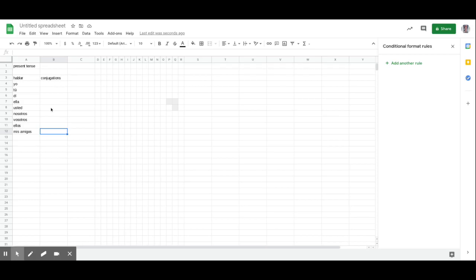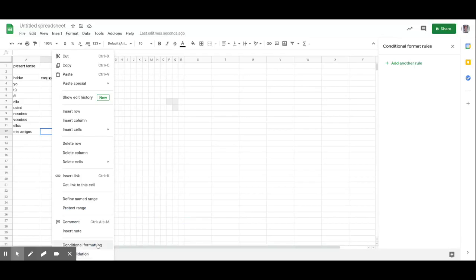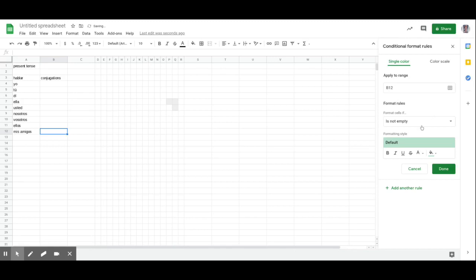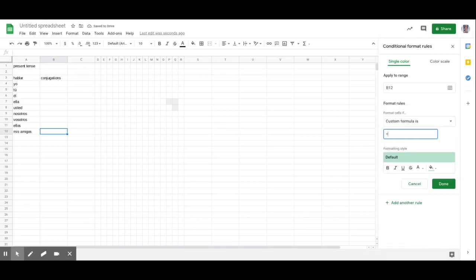All right, so I had to add in one more down here at the bottom because I didn't have enough words for the amount of colors that were left. So I'm just going to do this last one for you here. Conditional formatting. Come on over here, click that, jump to the bottom. Custom formula is. You get kind of faster at it as you do more. This is B12, so you've got $B$12 equals, and that will be hablan.